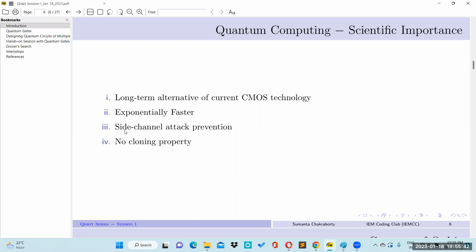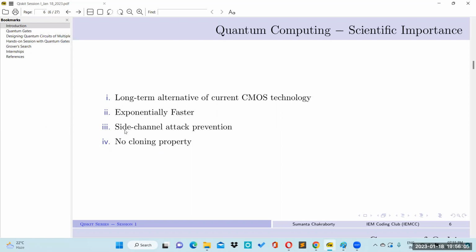Another thing is that you cannot copy a qubit. That's why it will be easier for us, the cryptographers, to design ciphers. Someone, some third party, can track whatever message you are sending to your friend, and then copy.